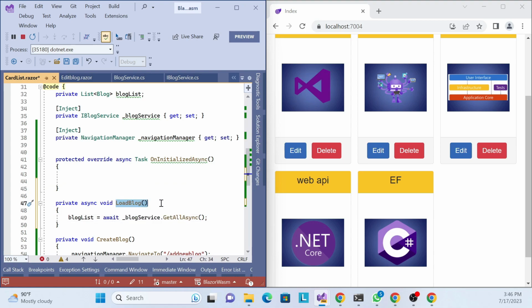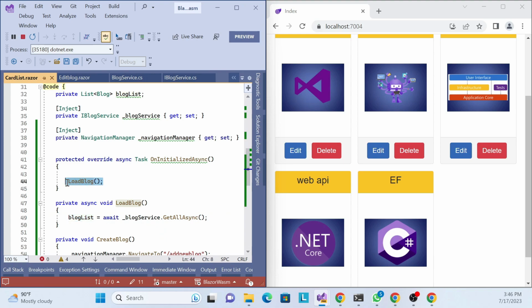Call this method from here, so that on the first life cycle event of this component, it will call this method, and this method will call the service and bind this list.